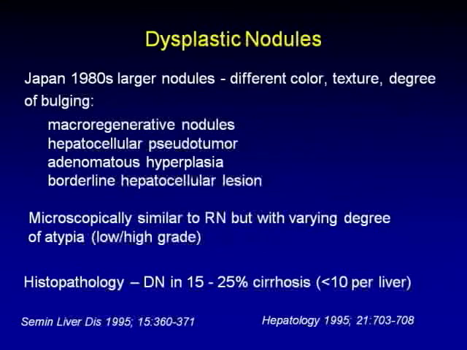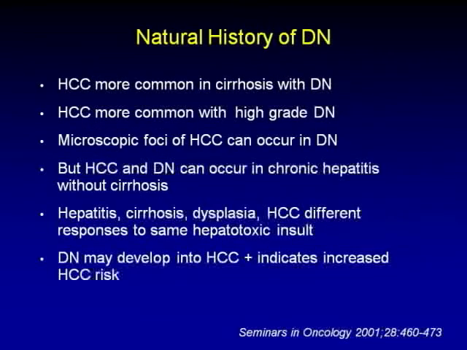Now, if you look at the literature, these are supposed to be pretty common. They're up to 25% of cirrhotic liver specimens, usually less than 10 per liver. When we look at imaging, we're nowhere near that mark because quite often we don't bother looking at them, and their appearance can be pretty variable. Why are they important? Because they have cellular atypia, obviously they can dedifferentiate down to hepatocellular carcinoma.